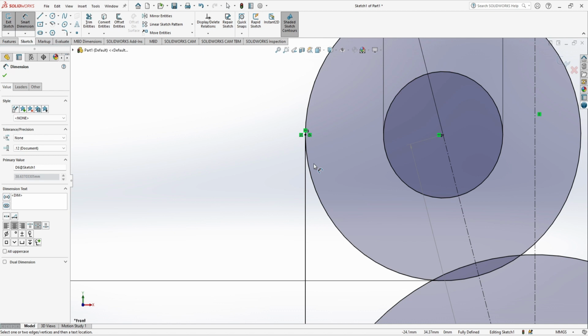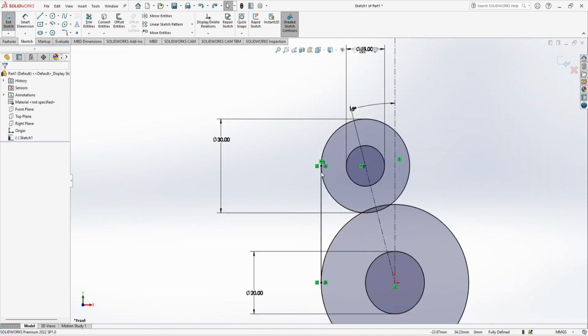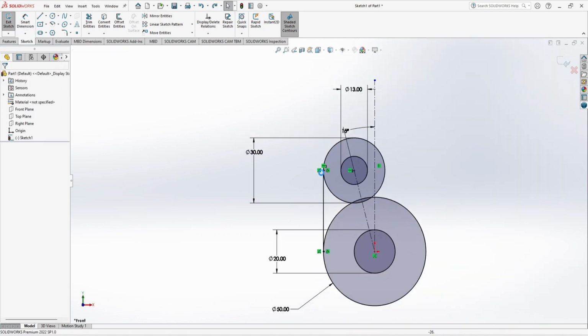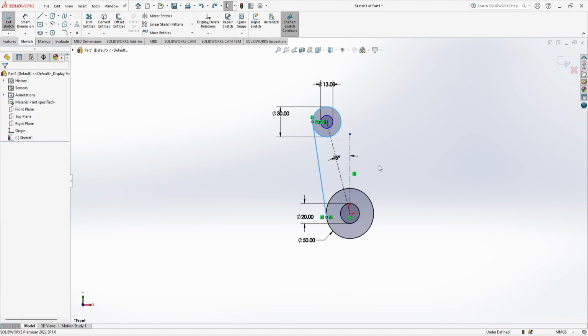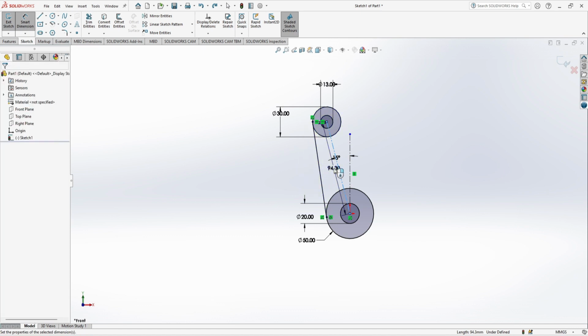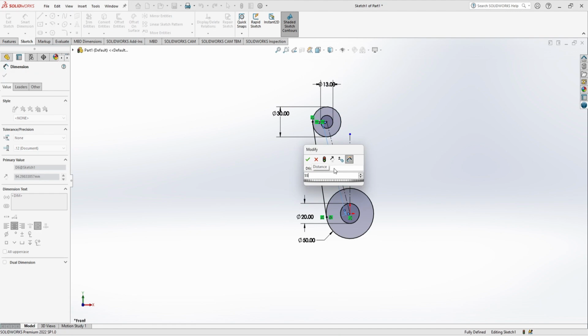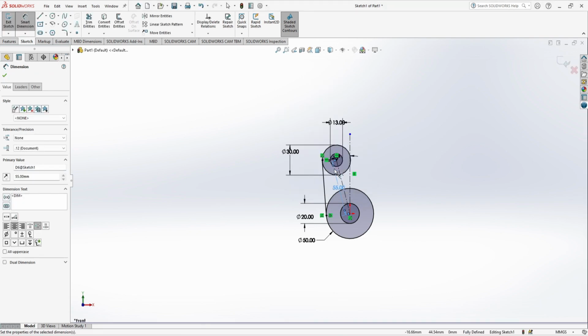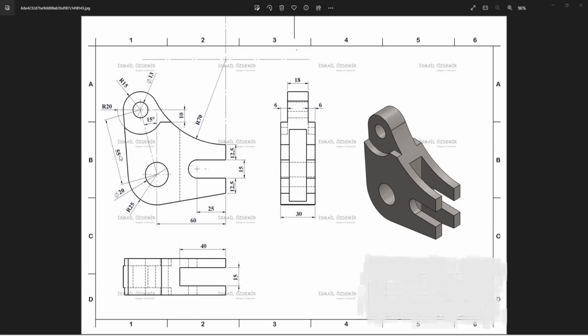Or you can press Control C. Okay, now you can first smart dimension. This line is of 55 mm and done. You can find it here in the sketch. This is a 55 mm line.